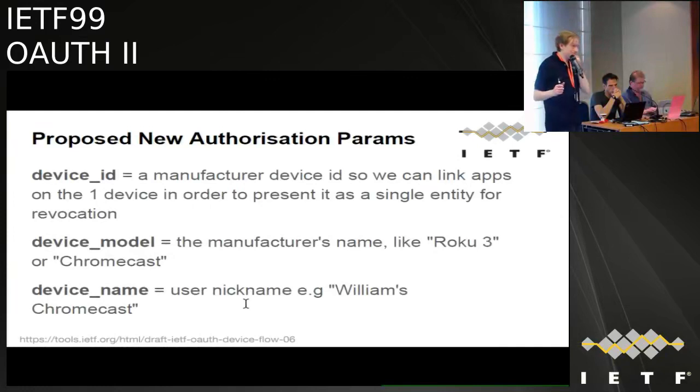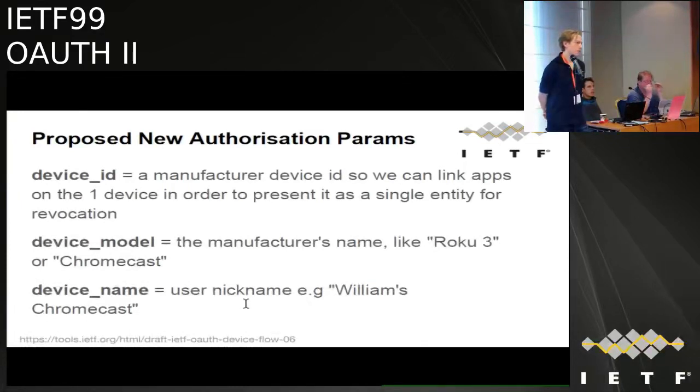So the value is, the user's not going to really look at it. Let's say one authorization server has two apps, like YouTube and Google Play Music, right? And I have two devices, living room Roku and bedroom Roku. Rather than having four things displayed for revocation, we could just have two, for example. It could just be, okay, you have the living room Roku and the bedroom Roku, and if you revoke one of them, it revokes both grants. So just knowing which are different clients, which are different client IDs. And so knowing, well, potentially.